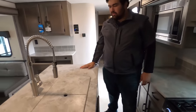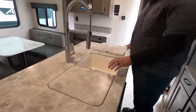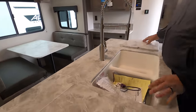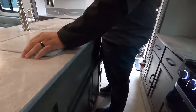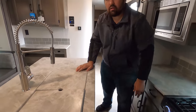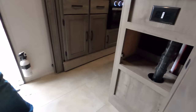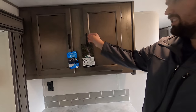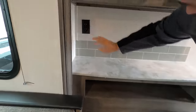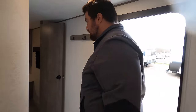For a travel trailer this size, I love that it has this nice big island. No solid surface — ultra ultra lightweight, it's a weight thing. Nice two-bowl sink with a good faucet — that faucet looks really nice. You do have some power on either side of the island, and there is a little bit of storage underneath. If you need a little bit more countertop space or a place to put a coffee pot, you can put it right here, and there is a little bit of storage here as well. Oh — and a bottle opener! There's also a coat hanger right there and a little shelf down there.